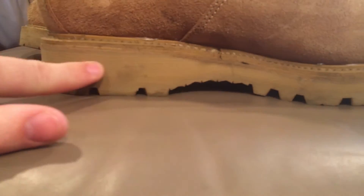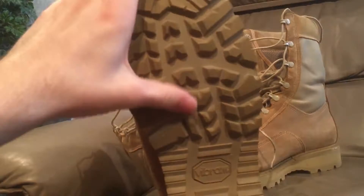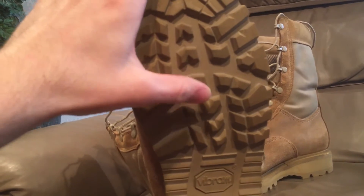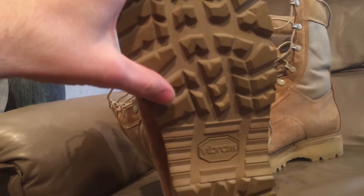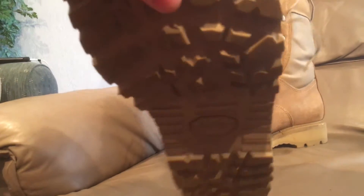You'll see these two little bits of rubber here — the rand — and then there's this lighter beige color which is the midsole, and then this darker brown layer on the bottom is the outsole. Everything is Goodyear welted together, and at the toe it's reinforced with stitching through the outsole. These are Vibram outsoles, which I really like. The tread pattern isn't super chunky or super aggressive — it's got multi-directional lugs for good traction. It's a very well-designed boot overall.